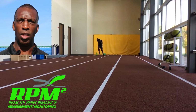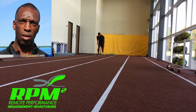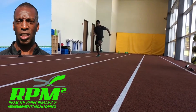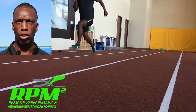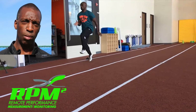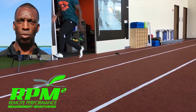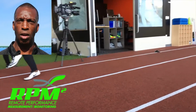The RPM² device is able to help our athletes understand better, in terms of symmetry, where they are, and helps us to assess those athletes. But now with the running power meter, it's also able to help us understand power from one side to the other. So it's a great tool for me to provide to our coaches, for our coaches to be able to better serve our athletes. We couldn't be more excited about this partnership and the product that RPM² is putting out.